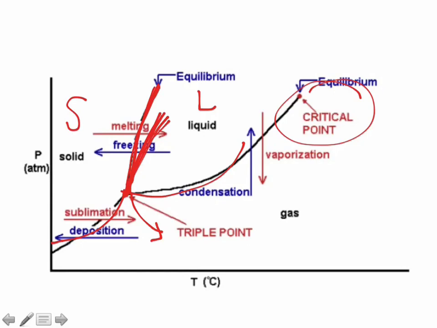This is anything but water. Water has a different phase change diagram, and water looks like this. So its butt crack is a negative slope. So what happens if we have pressure and temperature? If you're ice skating and you get onto the ice and you have a lot of pressure, that solid ice becomes what as you increase your pressure? It becomes liquid. So will you ice skate on liquid?